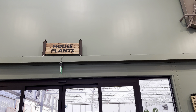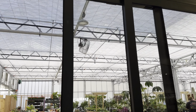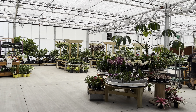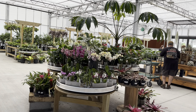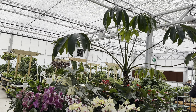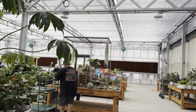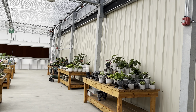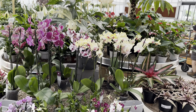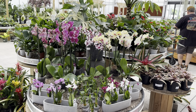The main event is what I came for — the house plants or tropical plants section. I'll warn you now, this may not be as full as compared to the Irving, Texas Green Acres, but I'm so excited to see that they have tropical plants and some rare and uncommon ones here. The staff told me they just got their tropical plants this past Tuesday, and when I filmed this it was Saturday late afternoon — they already have a lot arranged.